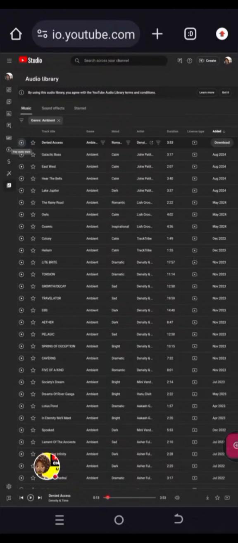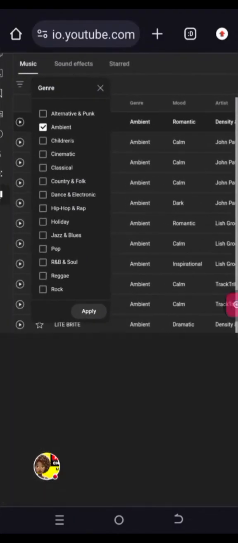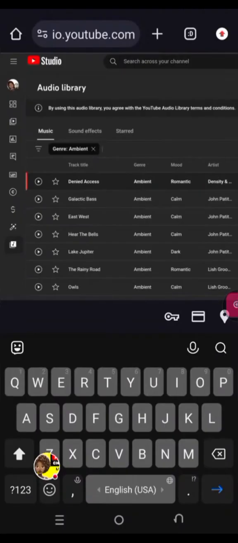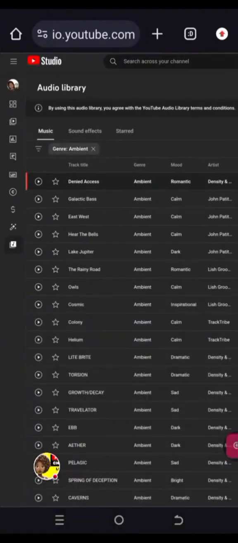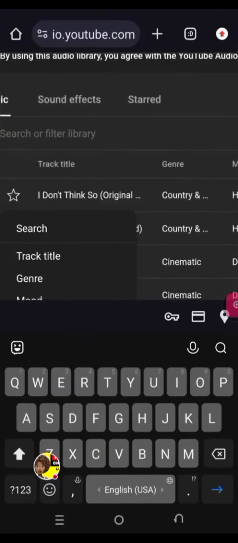So once you click on it and you like it, that's why you have tons and tons of music. You want Afro beats? You want children's? Let's go back and check another one. Let's even check for children or cinematic, all manner of things. Let me check for another one.